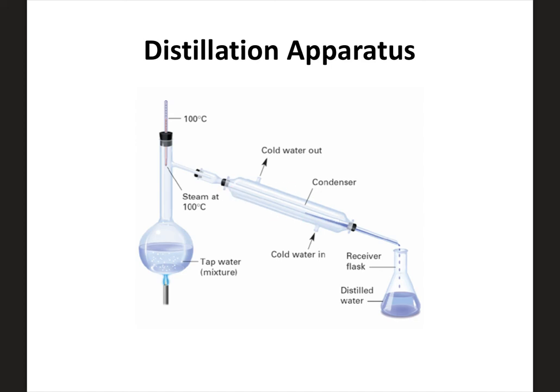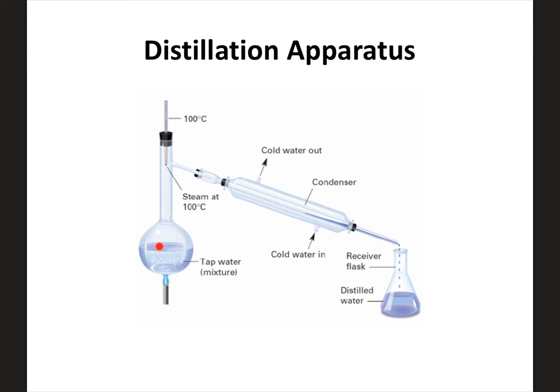So this hot steam is coming in contact with this cold water, but they're not mixing because they're in separate tubes. So you're pumping this cold water in. As the hot steam moves down the tube and you have this cold water surrounding it, the steam will recondense back into pure liquid water and that will come out the other end. So that would be your distilled water. It's pure water, right? So this is a basic distillation apparatus. As long as you're monitoring this temperature, the other stuff that was in the water would not boil out at 100 degrees Celsius and it would stay behind and you'd be left with pure water coming out.